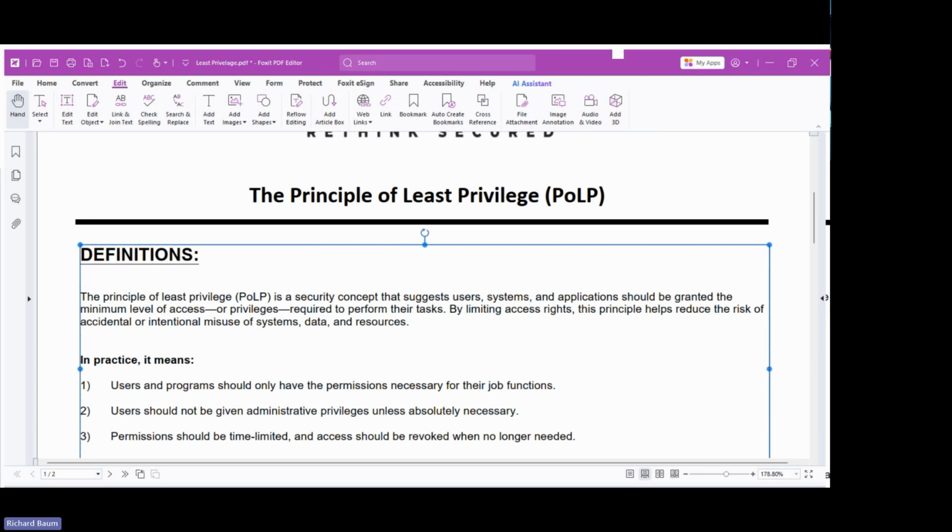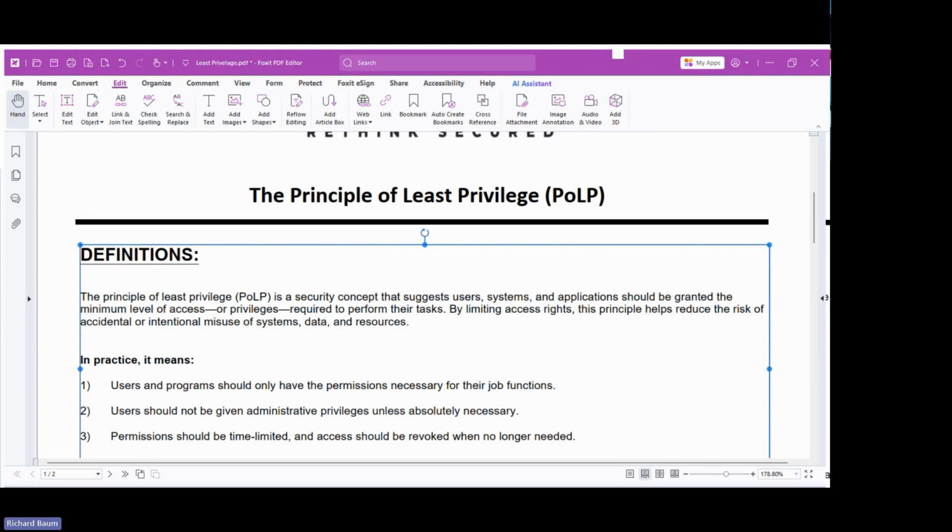Regulatory compliance. This is a big deal, and we're seeing this more and more nowadays, guys. You are going to be regulated. You are going to have these compliance issues. The more that the government is getting involved and insurance is requiring these standards to be met to have cybersecurity insurance, you're going to find this to be an issue. So you might want to look at seeing how can I implement this in my environment.